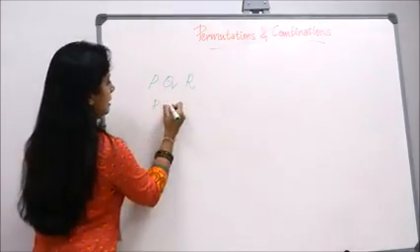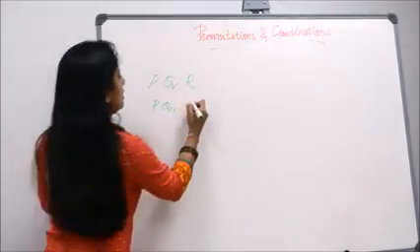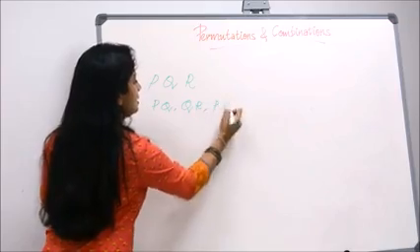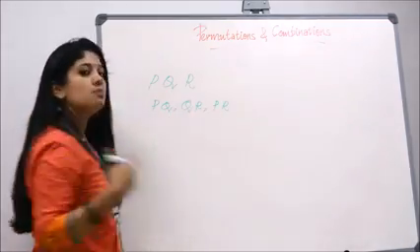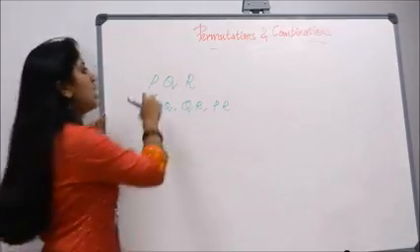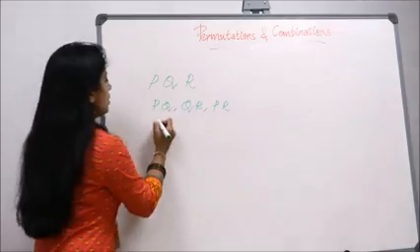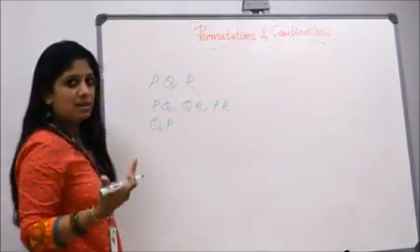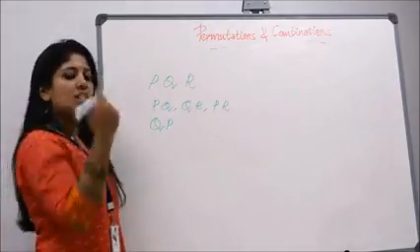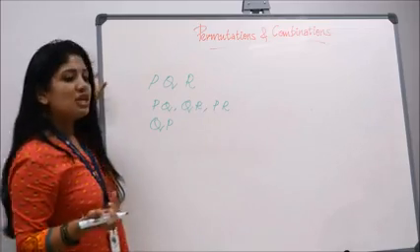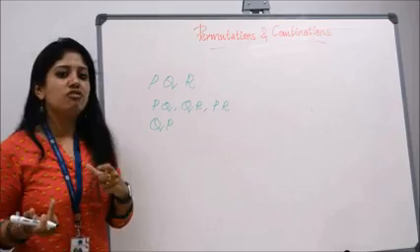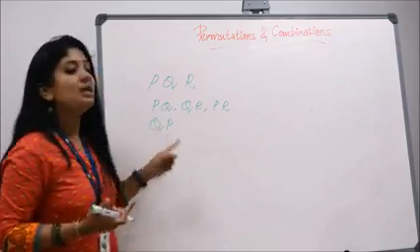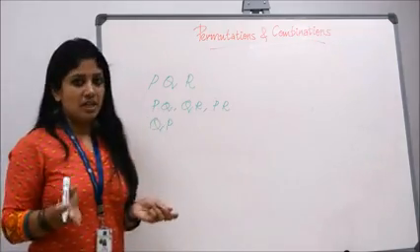Either you can select PQ, right? Or you can select QR, or you can select P and R, right? These are the only 3 possible ways by which you can select 2 girls out of the 3 girls. You cannot do it as QP, right? Because QP and PQ, it's the same. That is how permutation and combination are different. In permutation, the order is important, while in case of combinations, the order is not important or relevant because PQ and QP, it's all the same. So that's how combination works.